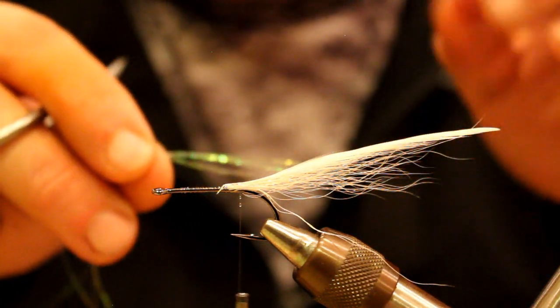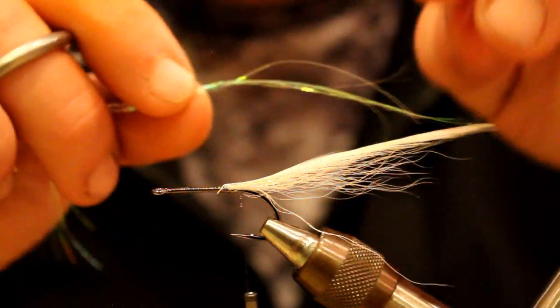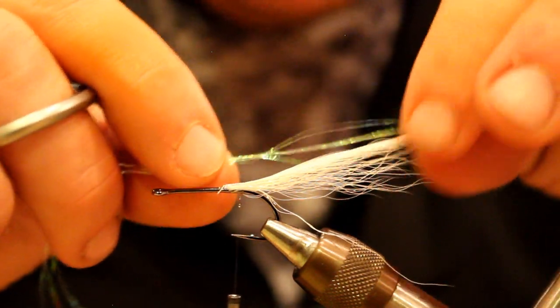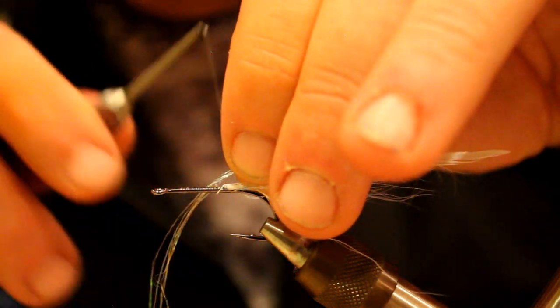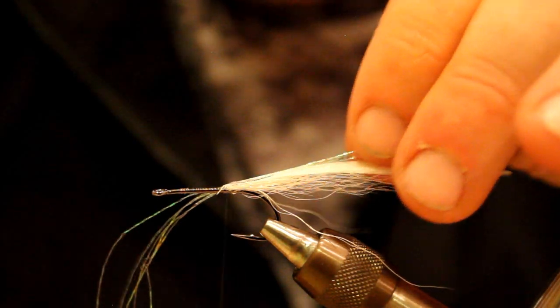And that's just so that each little piece of flash will move individually in the water and kind of undulate and sparkle. And I'm going to measure that out about the length of my feather. You can make it shorter, you could make it longer. Doesn't seem to make a whole lot of difference. This is how I like to do it.